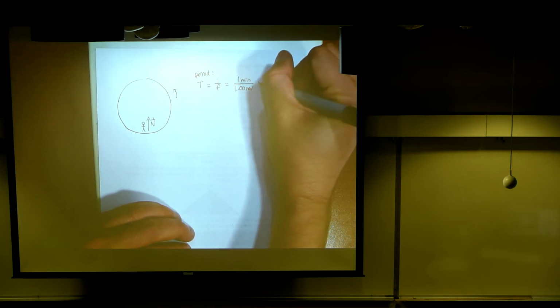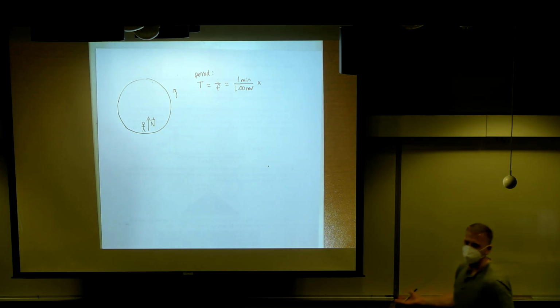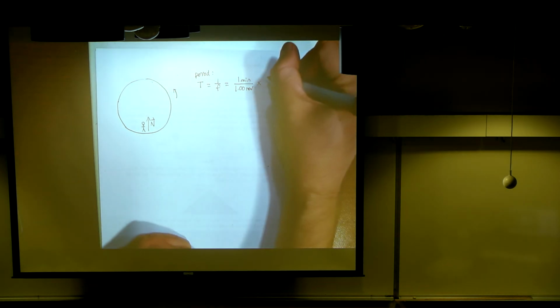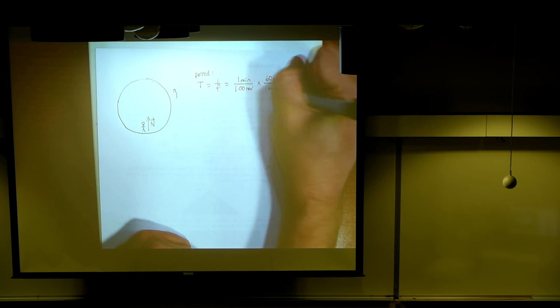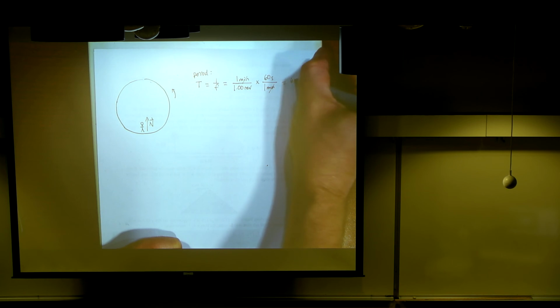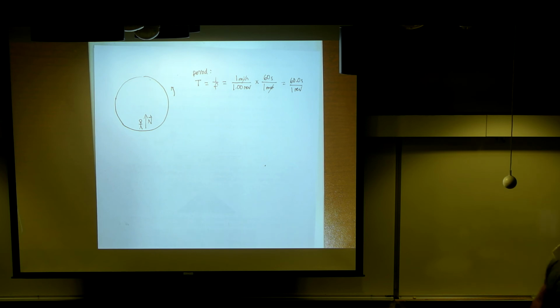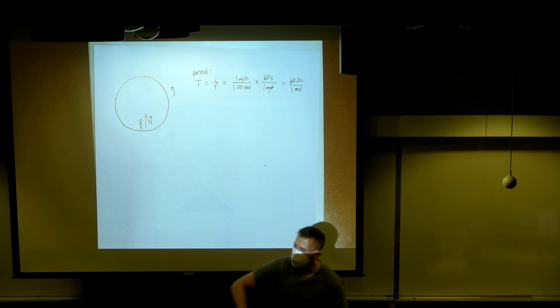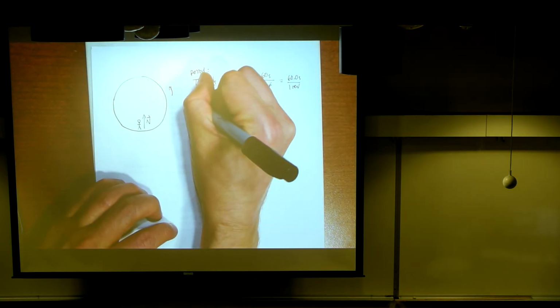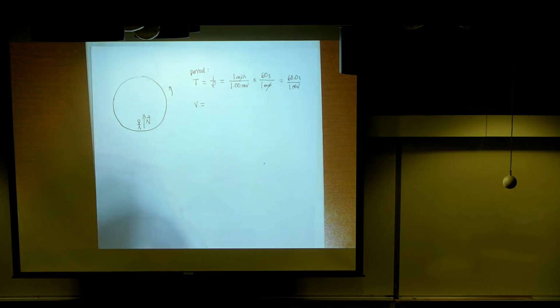Now, I want this period to be in seconds rather than minutes. Basically, the period is 1 minute if you're rotating at 1 RPM, right? But let's convert to seconds. In every 1 minute, we have 60 seconds. So that just means there's 60 seconds for every 1 revolution. Okay? It takes 60 seconds for this space station to rotate 1 time. All right, that's good to know because we can now find the speed.